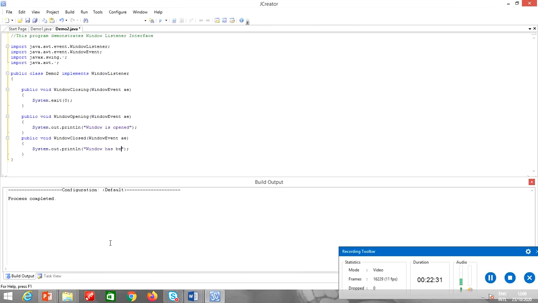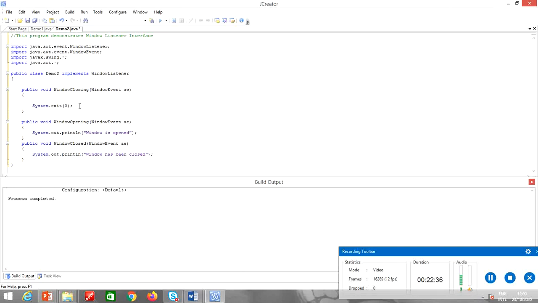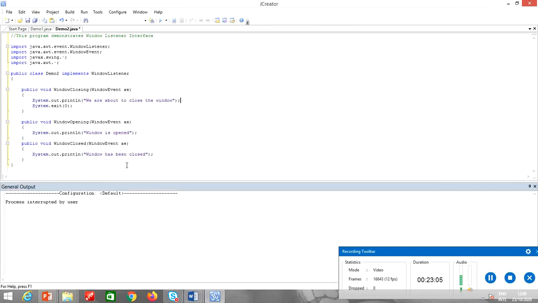For windowClosing, let me write System.out.println("we are about to close the window"). This will be fired when we click on the cross button. The other will be invoked when we have already clicked the cross button. So these are the differences between them.